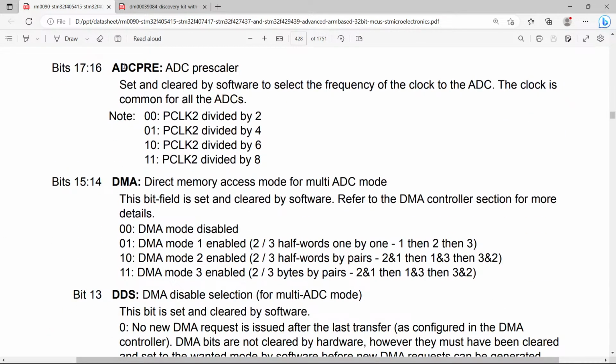In this you can see we have an ADC prescaler. So instead of that, we will send logic 1 to the 16th bit, so we will divide the 8 megahertz by 4. Then it will run at 2 megahertz.